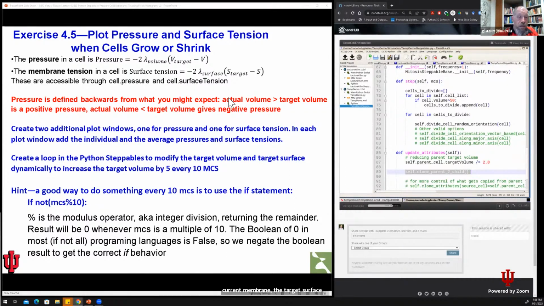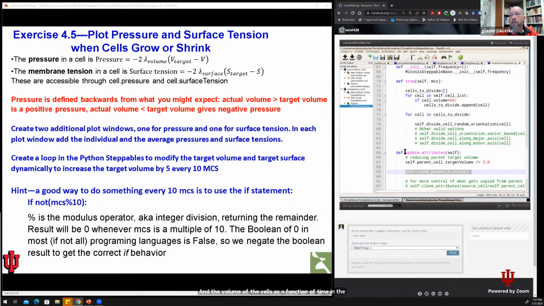There's a minus sign involved, and so the pressure and volume that are returned will be minus the ones that you expect. And so the assignment, which will now be a homework assignment, is to plot the pressure and the volume of the cells as a function of time in the simulation.